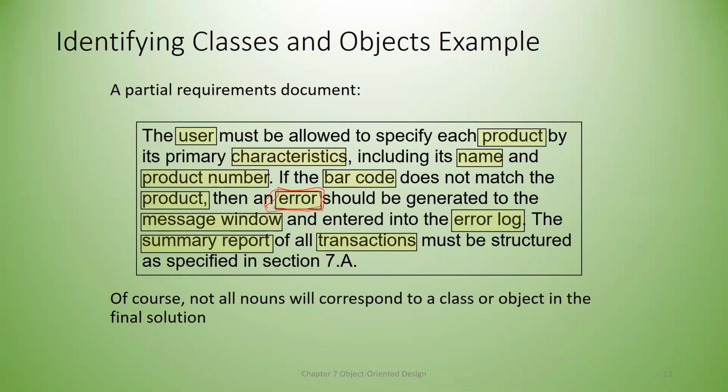So for an error, you have the name, maybe, you have the error code, you have the solution, and you have the reasoning. And you may also have something like when it occurred, on what machine it occurred, all those things. So that's a class. Okay, what about message window? This is a class. A window is so complicated. It's a class, right? In Java, you have window, which is a GUI component. Okay, error log. What about error log? Yeah, that's a class as well.